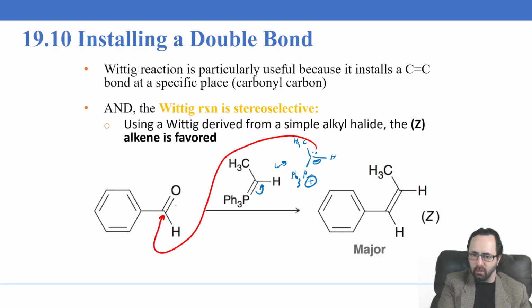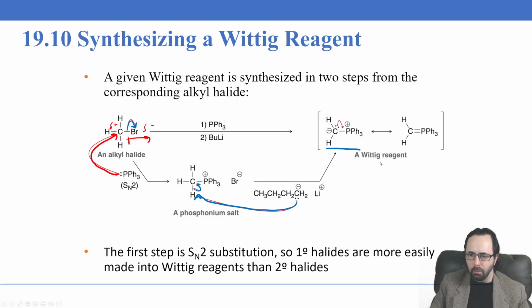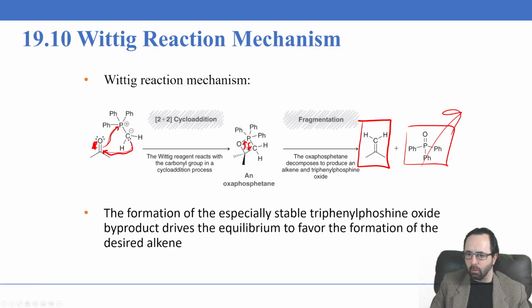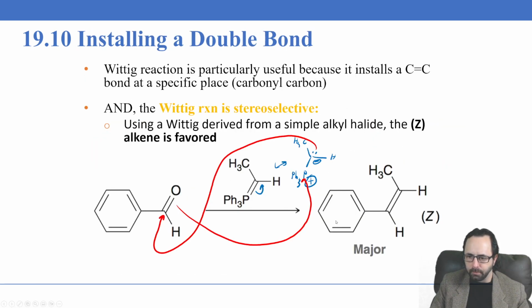And remember that there's also, it's hard to draw here, but these pi electrons also go into forming that 2+2 cycloaddition, and then the subsequent, going back to the mechanism here, the subsequent ejection of this triphenylphosphine group and the formation of the carbon-carbon double bond. But note here that we have 2 potential stereoisomers. If these 2 were switched, we'd call that the E.